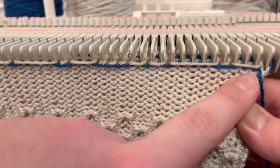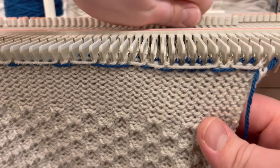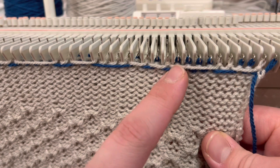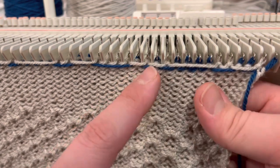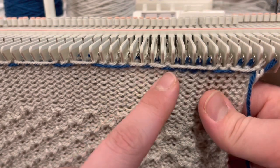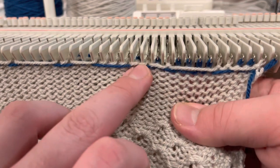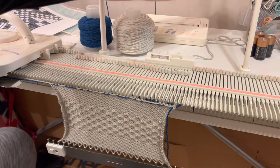So hopefully you can see what's happened here. If I bring the needles forward slightly, you might be able to see better. The blue that was in feeder two has knitted the needles that were in D position. And the main yarn, this grey colour here, beige, sort of taupe grey, whatever you want to call it, that was in feeder one has knitted the needles that were in B position. And that's basically all there is to it.